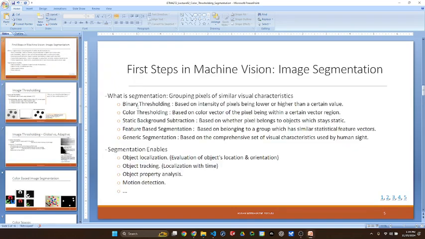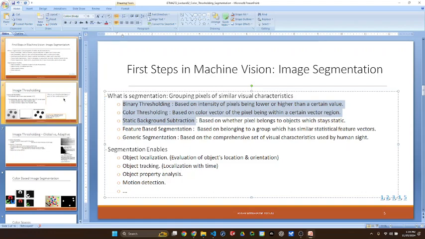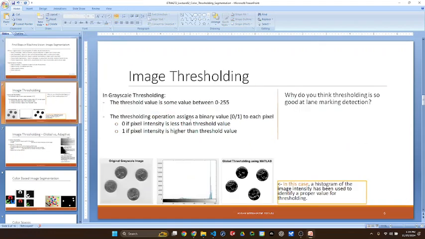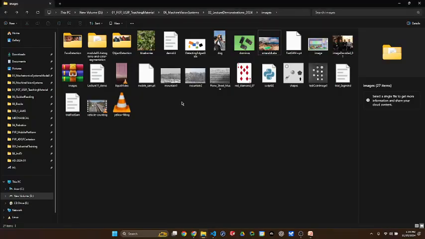So we'll be studying these three options. The first is image thresholding. Image thresholding, in other words grayscale thresholding, is possible only on grayscale images. I'll start with an example.